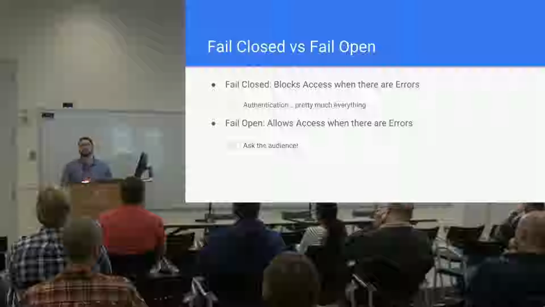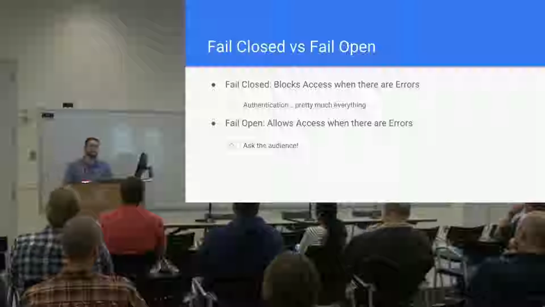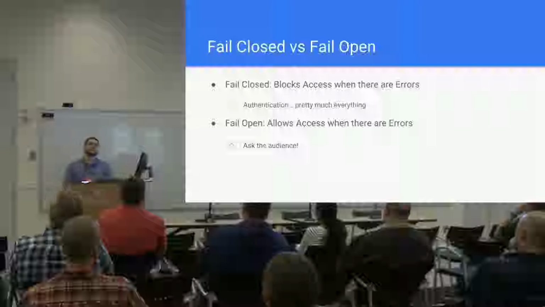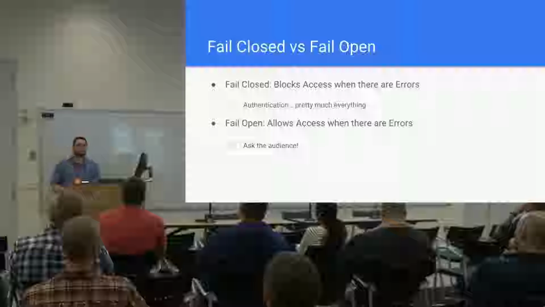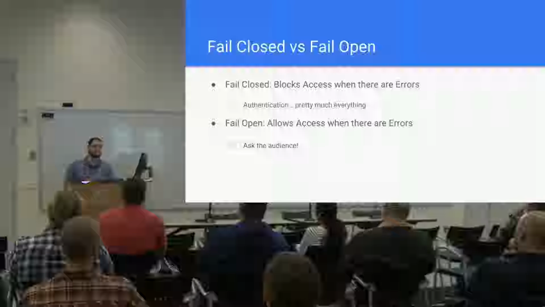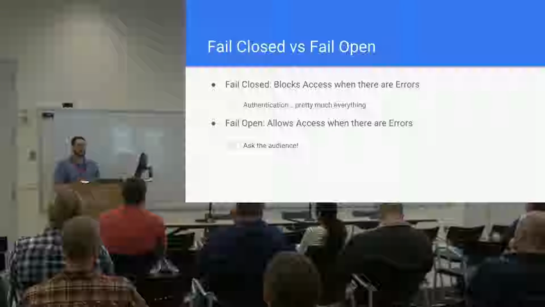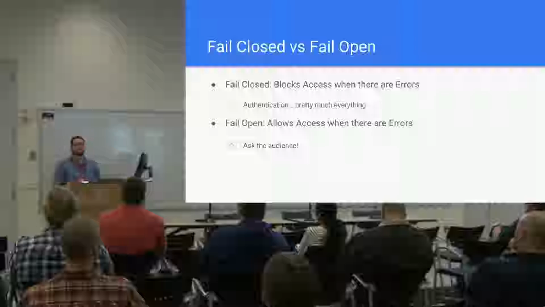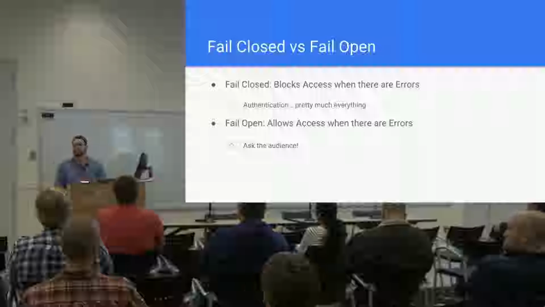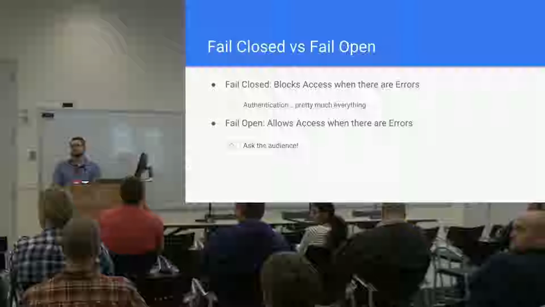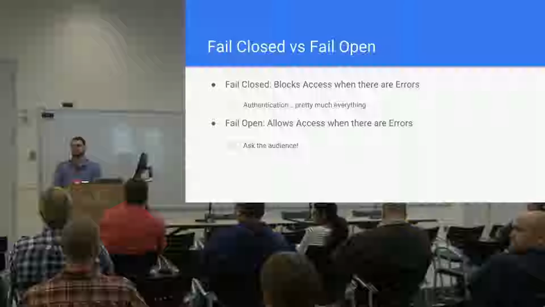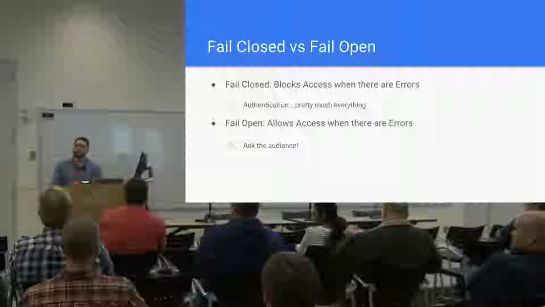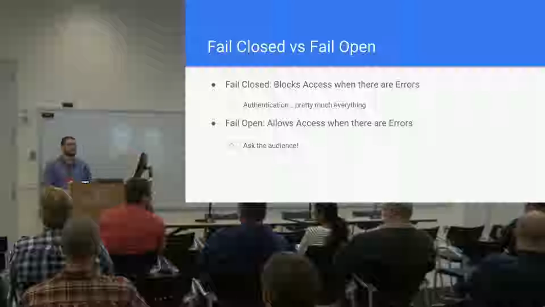Yeah, and that's an interesting way to look at it. I guess that would be sort of an example of fail open. You don't close down your entire app because you don't have that permission. So you're still allowing access to your app. You are just handling it in a different way. Yeah. Network errors, like you can't reach the network, don't log them out, keep them in. That's a good example. Yeah.